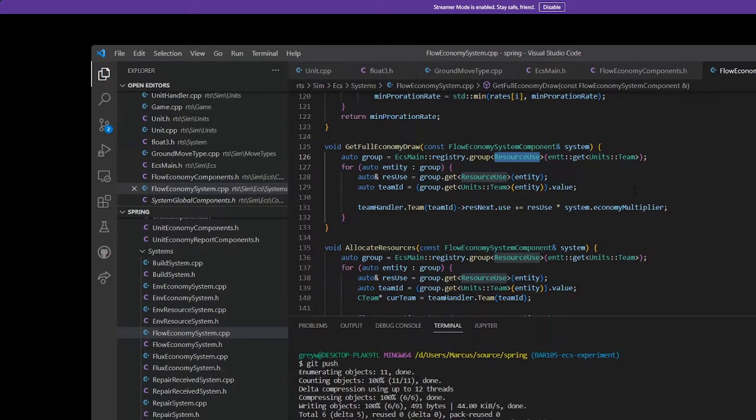But we could represent that by creating 2 economy task entities, attaching a resource usage to each of those, and then we can set up appropriate components via a doubly linked list, which I'll show later, that basically links them back to the entity that is responsible for those entities.